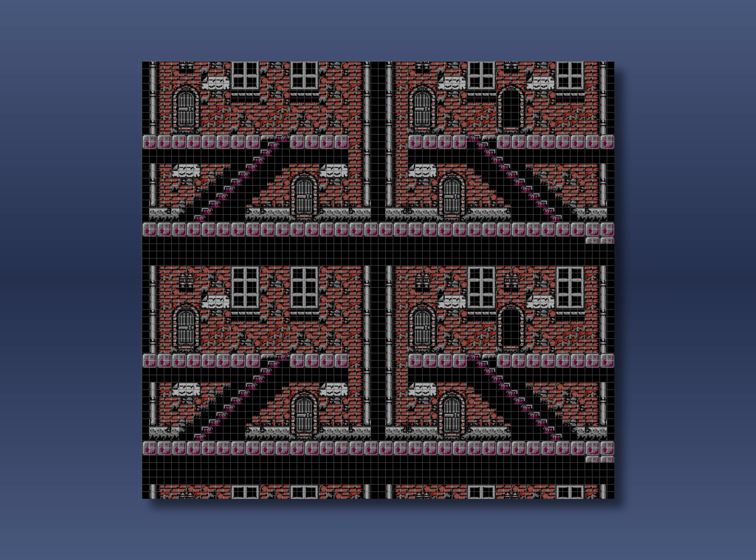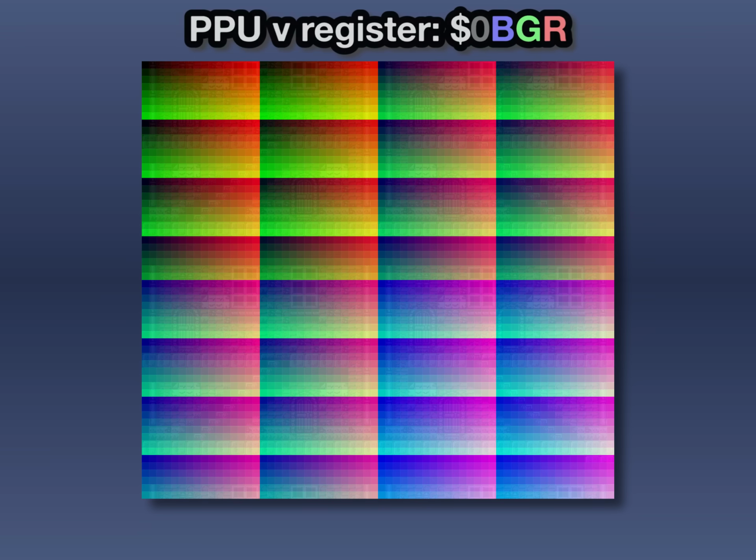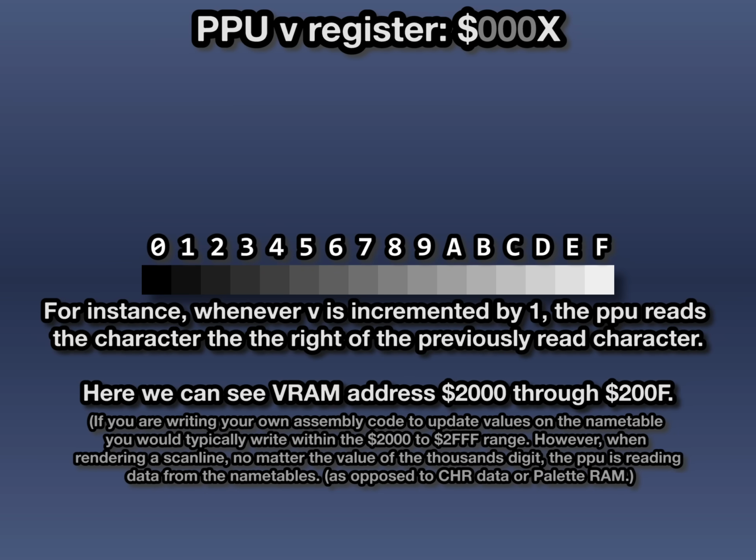Every tile has a specific address in VRAM, and you can visualize it quite nicely using RGB values for the bottom 3 digits. We can also split this information into the individual digits just to show what's going on. Let's take a look at the ones digit here, and I'll explain what this image means. The darker values are closer to 0, and the lighter values are closer to hexadecimal F. With the ones digit, you can see how the address is incremented for each neighboring character. The box gets brighter as you scroll to the right.